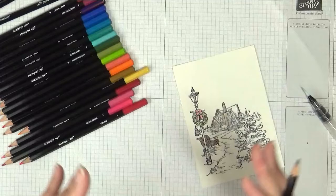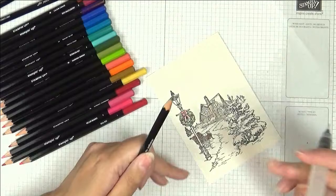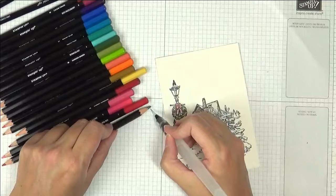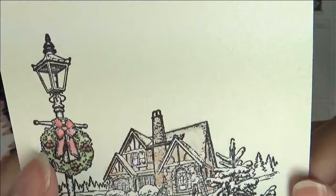in your watercolouring. And what I'm doing here is, on this roof, I'm actually going to use just a little bit of basic grey at the top here, and then I'm just going to use my watercolour brush to blend that grey out and pull that colour down. And then if I feel there's too much there, I can just dab off a little bit. And then if I want a little bit more, I can just go in, as I said, with my pen. And you can see that just gives it a little bit of dimension, so it's not as flat.